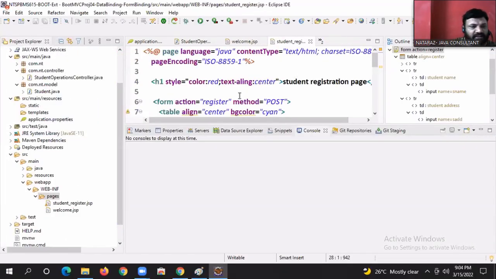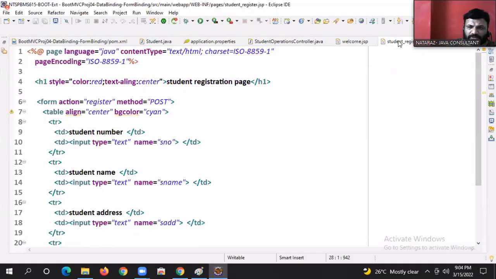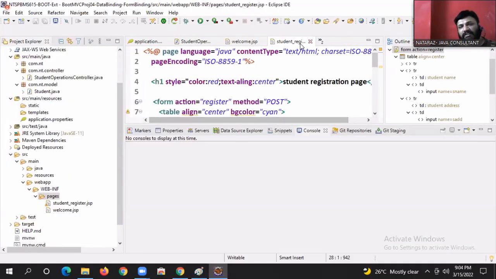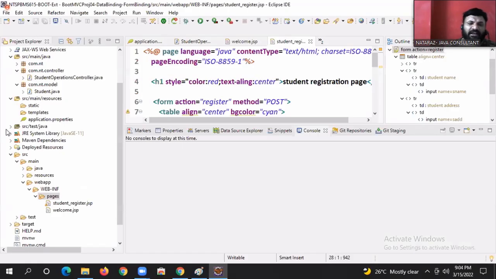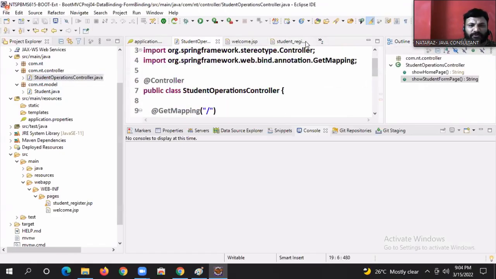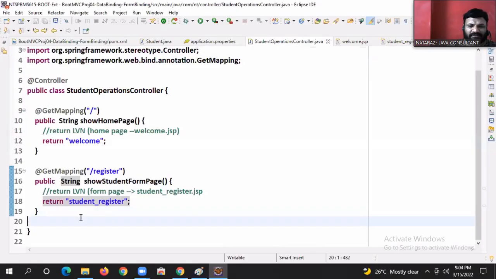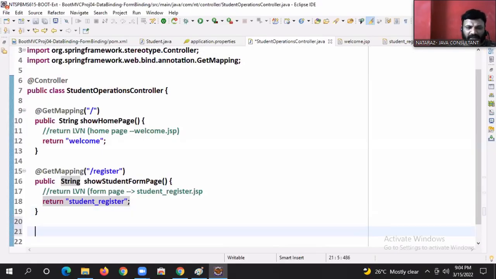Model class is ready. I think names are matching, mostly matching. Okay, then we click on the submit button, guys. Action: DispatcherServlet is called. Handler mapping looks for a handler method with post mapping.